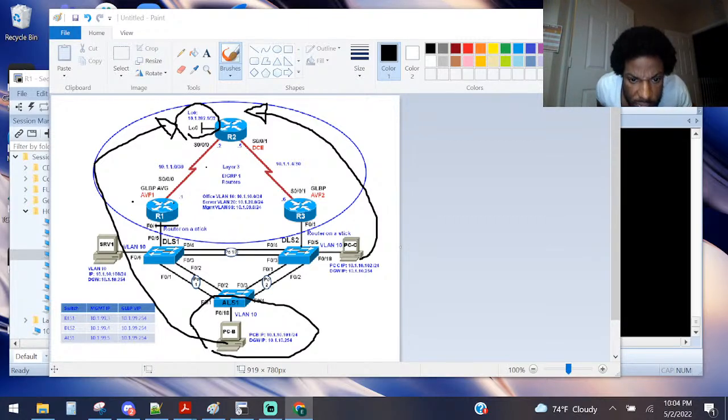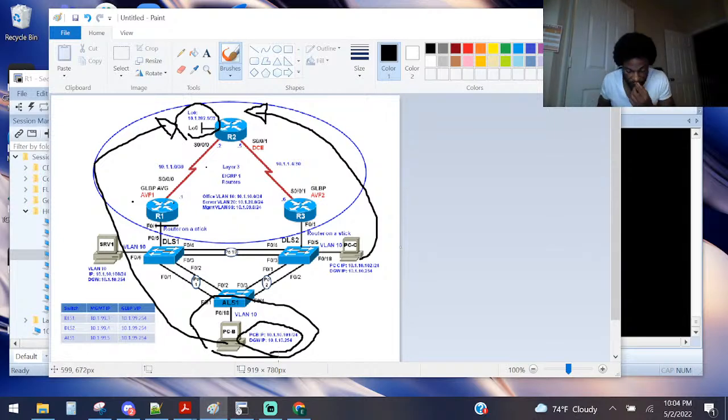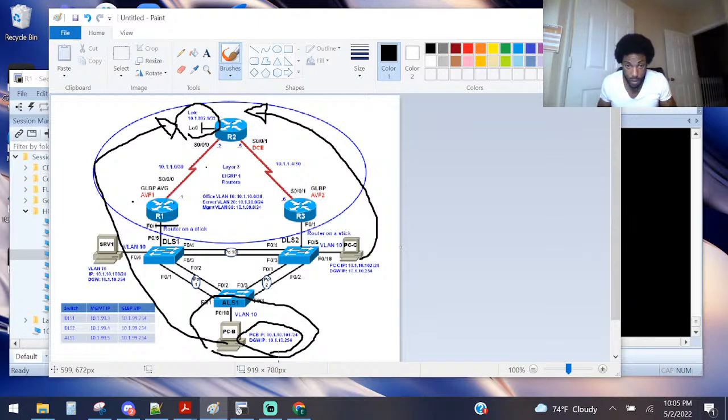He is going to be 10.1.10.101. You see him right there? There's his IP address, and there's his gateway, so I need to manually configure that on this guy. Properties, IPv4, Properties. I have to change all of this up. His IP is 10.1.10.101, and his gateway is 10.1.10.254, which is the virtual IP address of GLBP. Remember the concept? Same concept as HSRP.